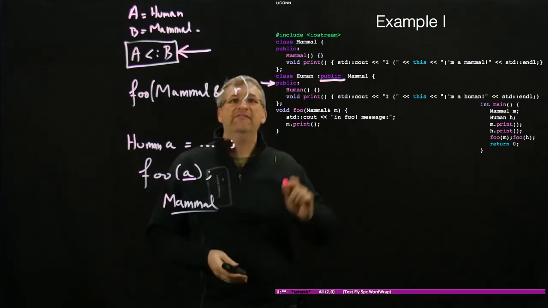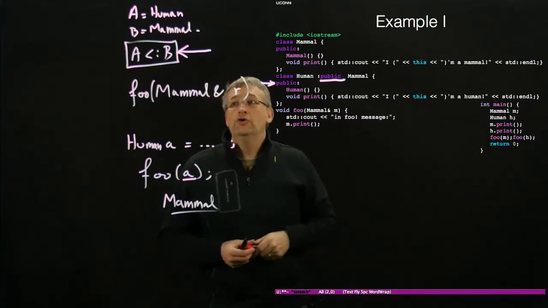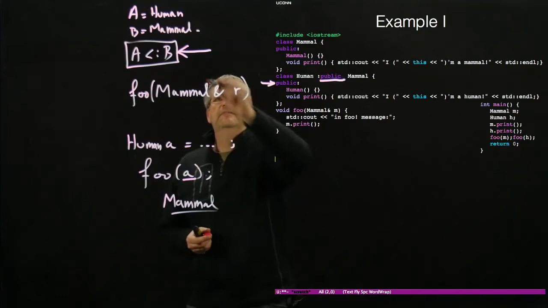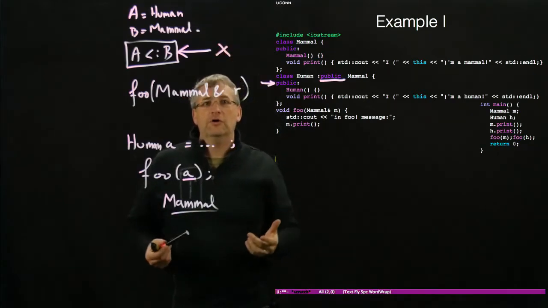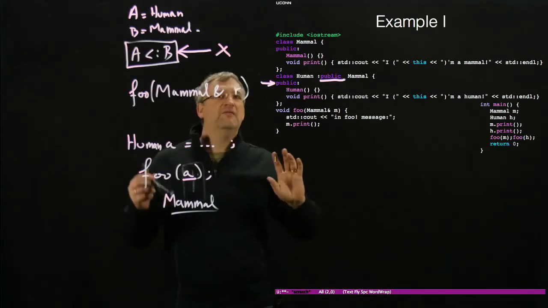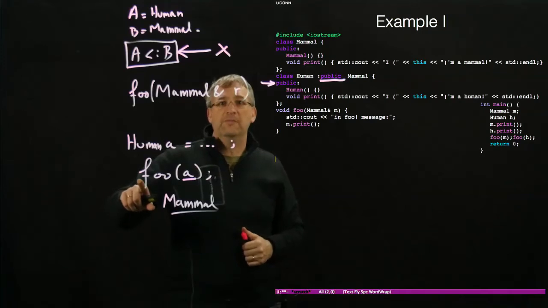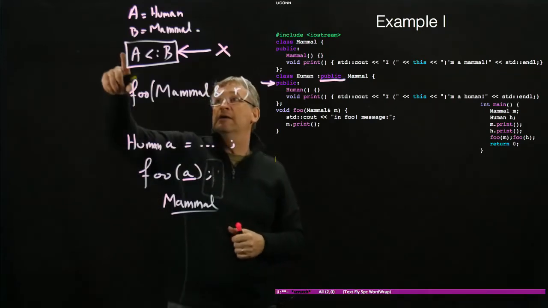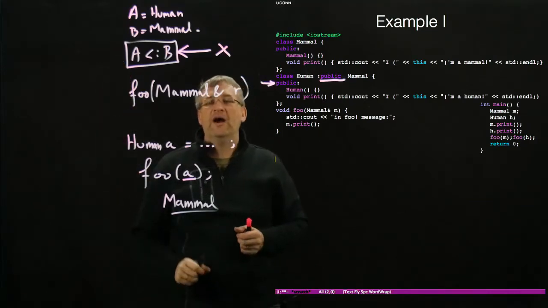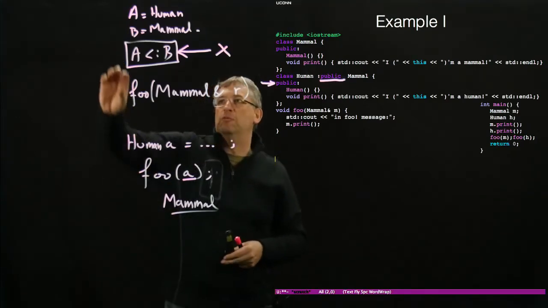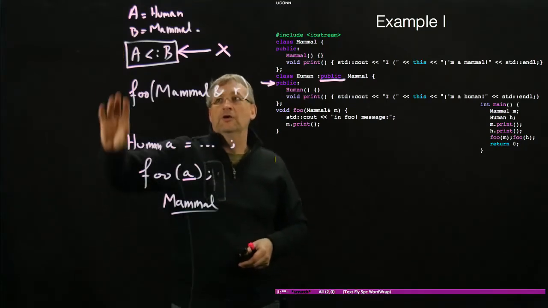You could have not used the annotation. When you don't use the annotation, human inherits from mammal, but this fact is concealed. It is not revealed to the compiler. The compiler sees it and then forgets about it, which means that this all of a sudden is no longer valid, because subsumption does not apply simply because this fact was not recorded. So that's where it's critical to understand that we have both subtyping and subsumption.